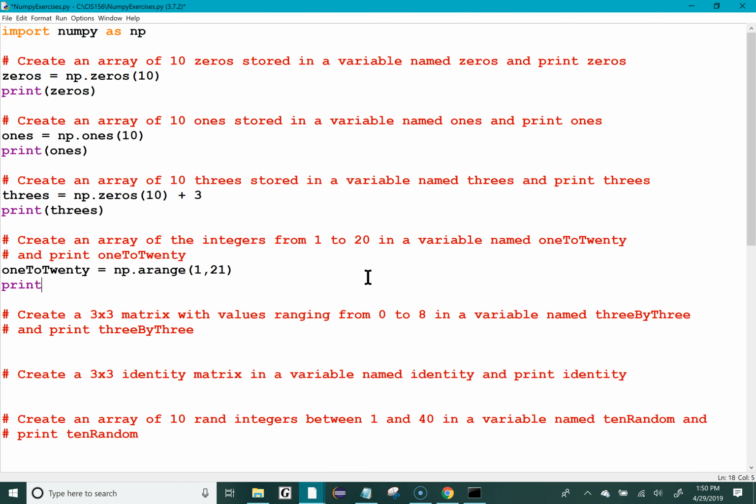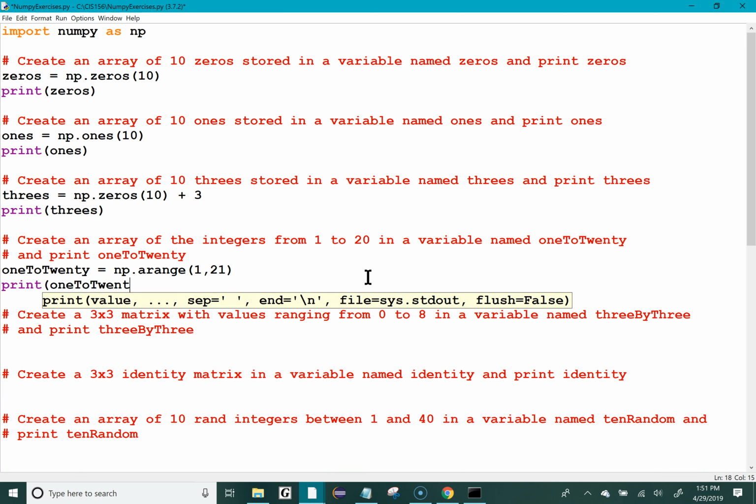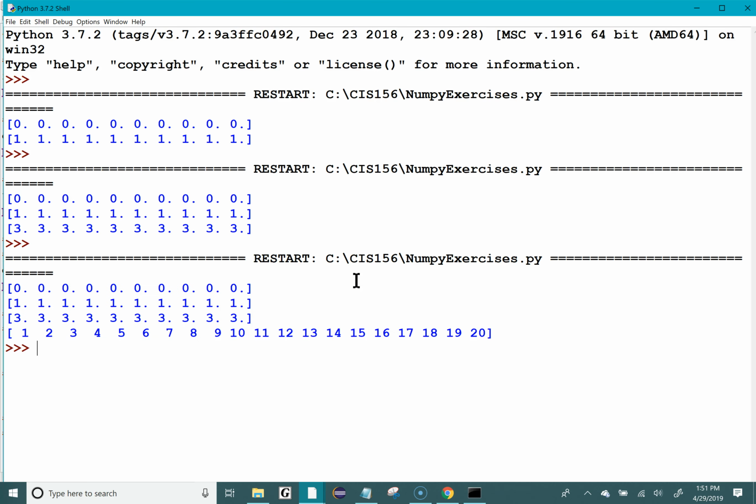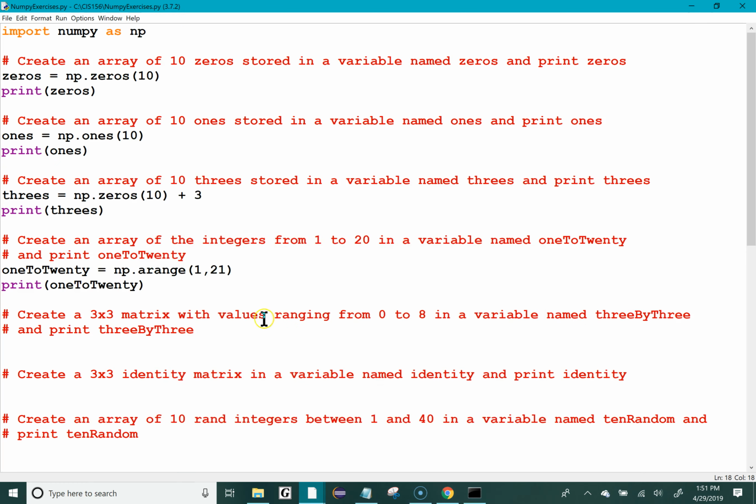And then we will go ahead and print out 1 to 20. We'll go ahead and actually run the module. And now we have the numbers 1 through 20 printed out.